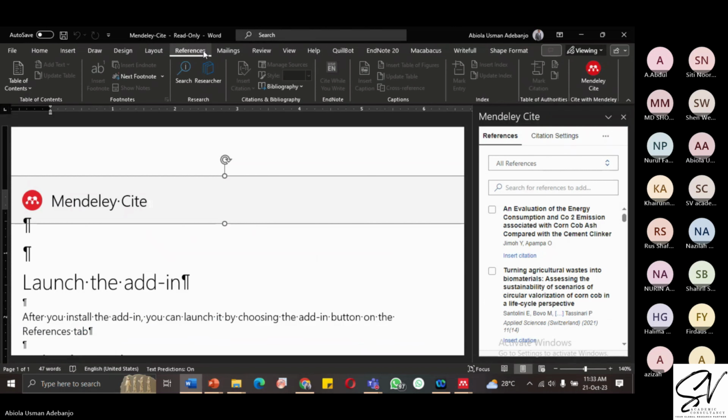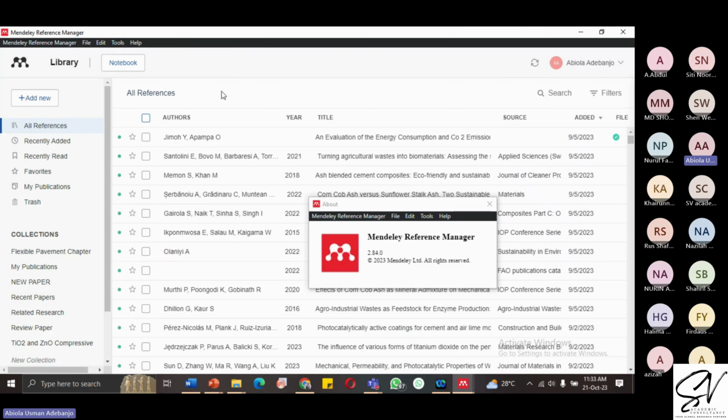Here we have Mendeley Cite. I hope that is clear to everyone. So when you're trying to install Mendeley on your Word, you come to Tools, Install Mendeley Cite. It takes you to the site where you have the Word add-in. Then you click on the add-in.